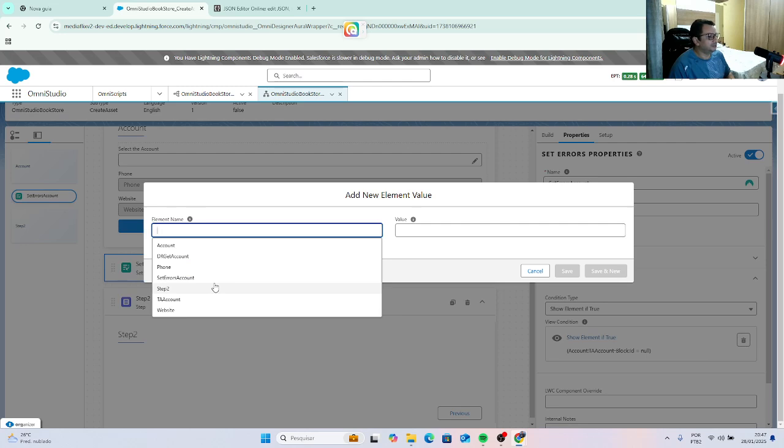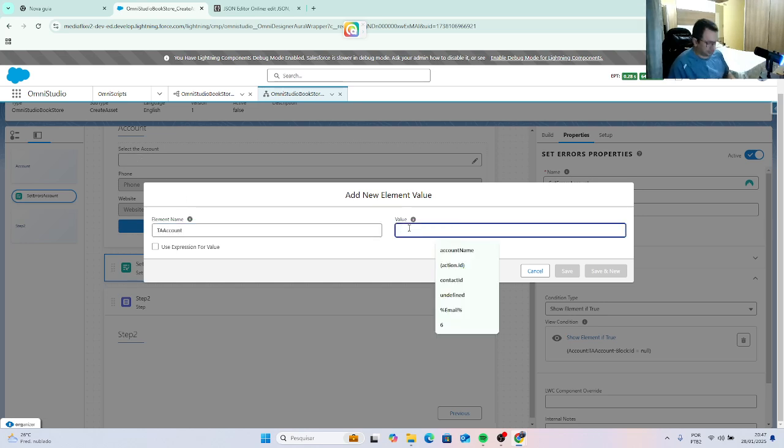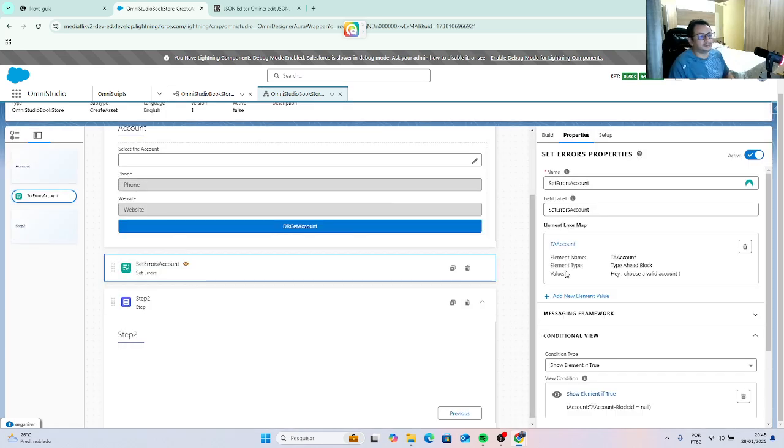What element value do I want to show a message on? This TA Account is where we set the account name for search. Say, hey, choose a valid account. Save it as new.